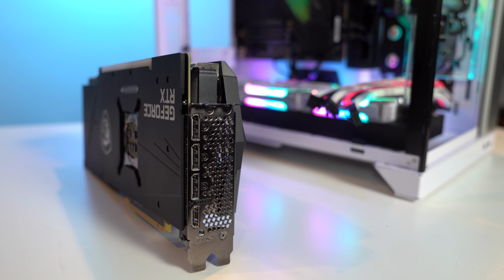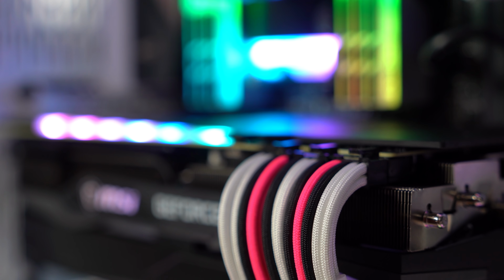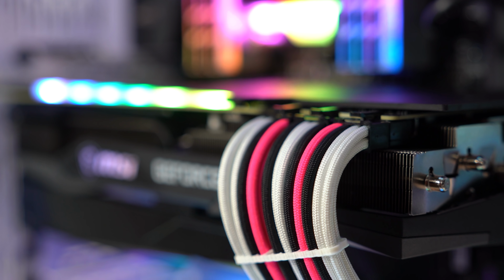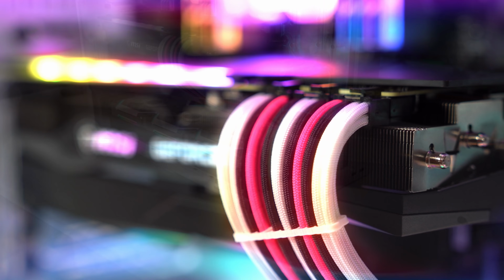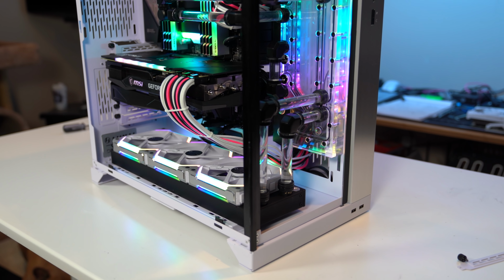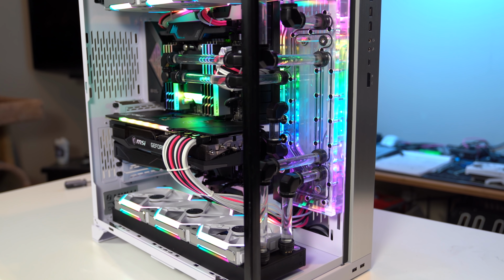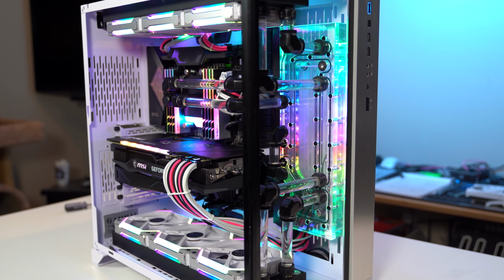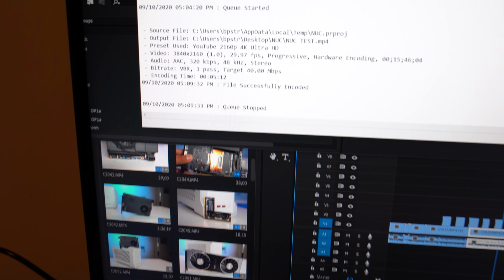I hooked up my custom 8x3 power cables from Insourced Customs, and my editing system lit up like a Christmas tree, which of course isn't to everybody's taste, but I enjoy it, and as with all RGB effects, just turn them off if that's what you prefer. I decided to run some comparison tests between this new build and my outgoing daily driver, which features a 3960X and a 2080 Ti. Clearly, obsolete hardware.